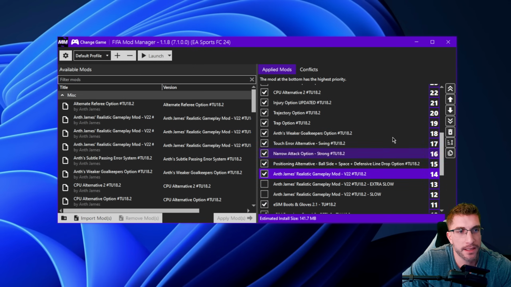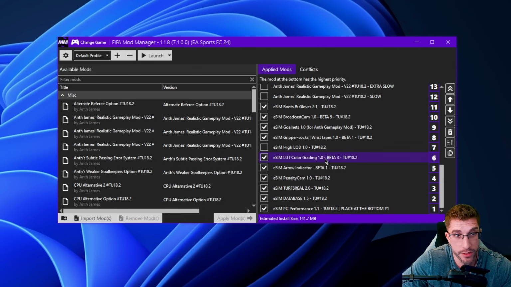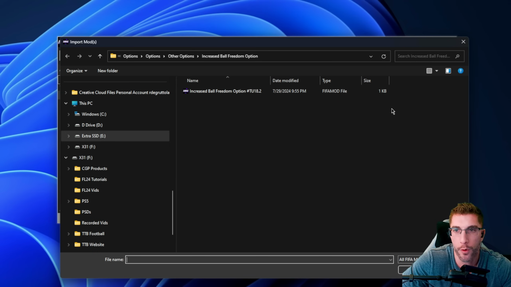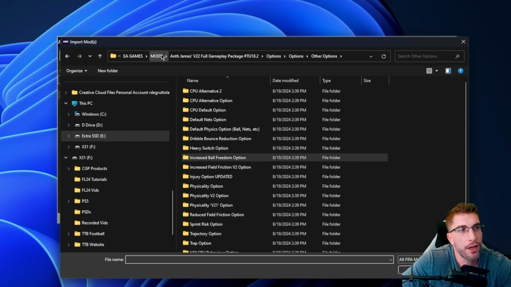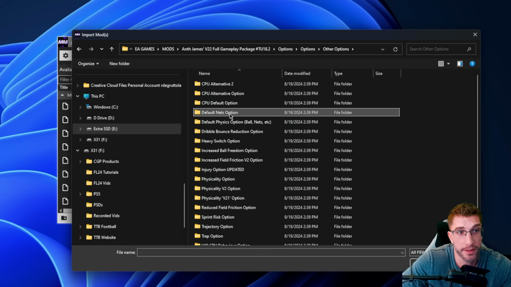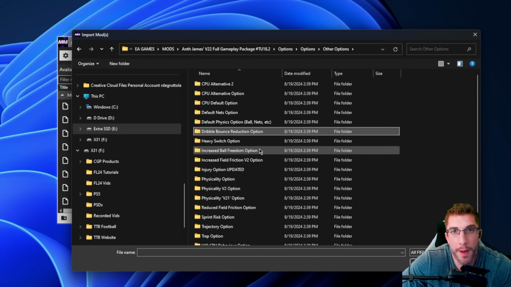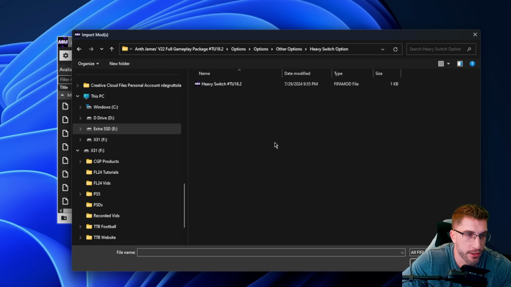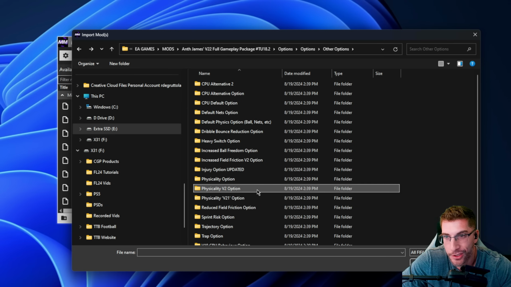And then after that, this is the actual gameplay mod. So this is all eSIM, as you can see, because it says eSIM. And then these are all Anth James's options. And the crazy thing, folks, is because I have to show you this, if you go to import mods, right? These are all the mods that he's basically gone in and done so much work. It's insane. So you've got, if you want default nets, right? Dribble bounce reduction. If you want to do that, there's an option for that you can add. Heavy switch option. You've got more physicality as well.